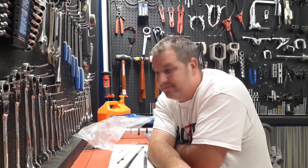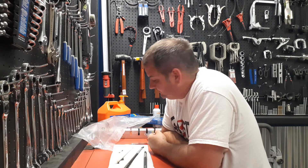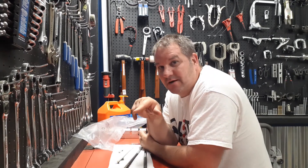Alright guys, those are the Rolling Head Pry Bar Set from Napper Carlisle. I hope you get yourself a set. I don't remember if they're in this month's flyer or last month's. Whenever they've got stuff in the flyer, I always look online first before buying anything. And another tip: wait a week before buying — the next flyer that comes out might be cheaper. That happened to me — it was 40 dollars cheaper the very next month. Alright guys, until next time, have a good day, bye!